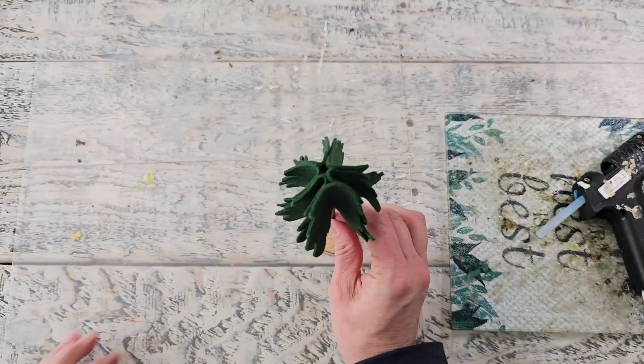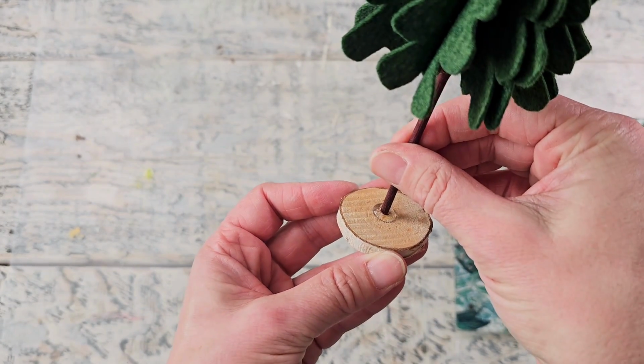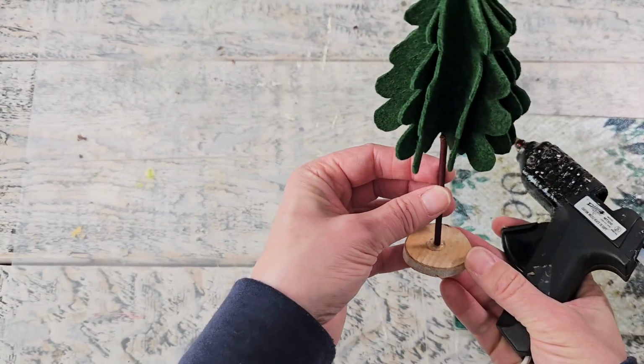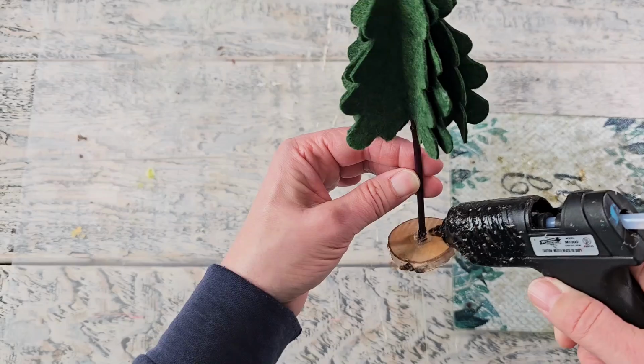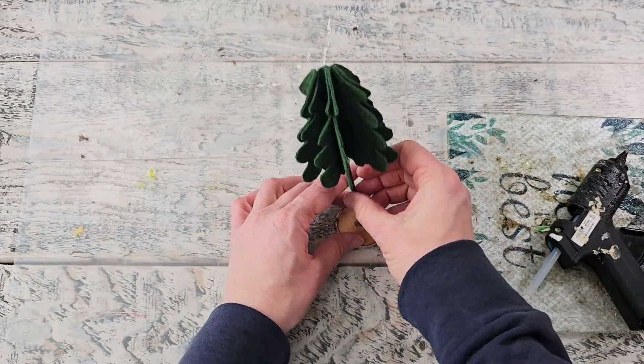So I'm just going to put a pile of hot glue on there, put my stem into place, and you want to make sure you hold that until that glue sets. Yes, it'll take a little while, but it'll be worth it. I'm going in and adding some extra hot glue along the trunk and the base just to help make sure it stays all nice and secure and stable.